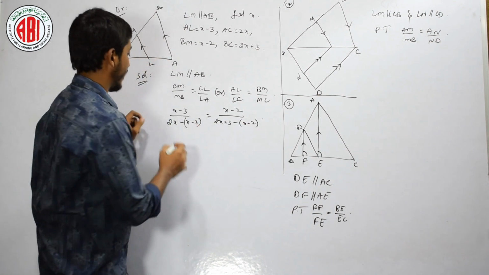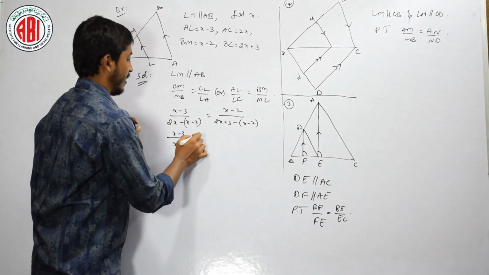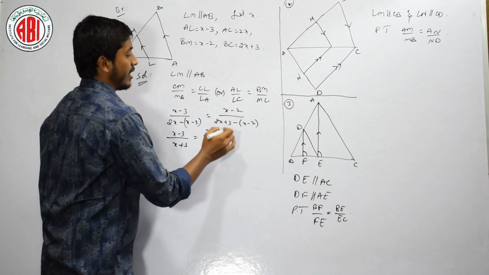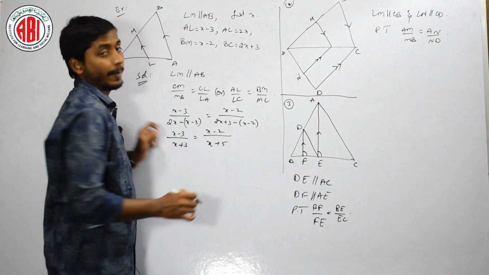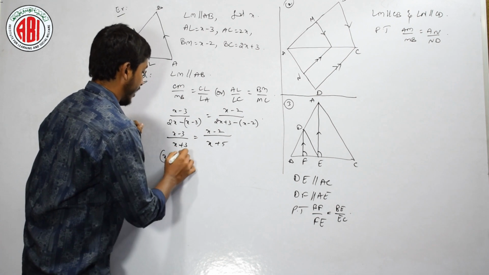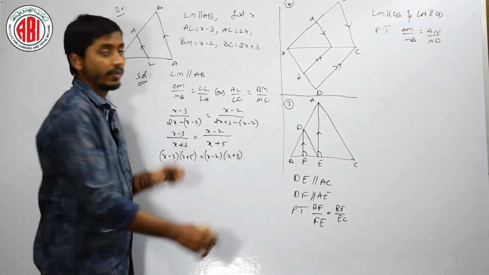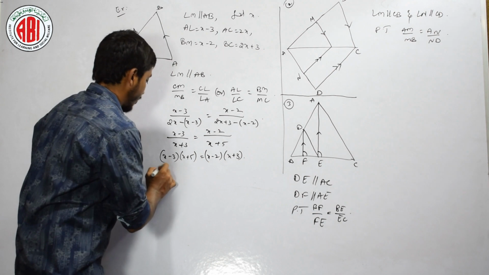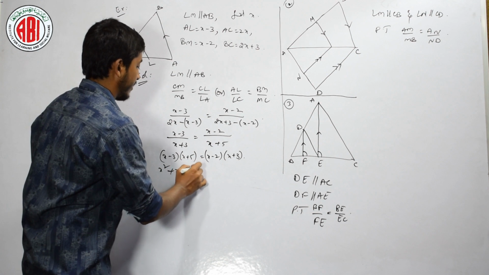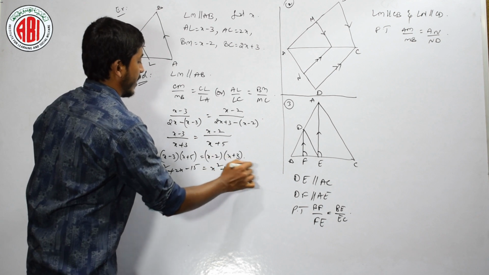Let us simplify and find the value. That is x minus 3 by 2x minus x is x, minus 2 minus x 3 is plus 3. Here also x minus 2 by 2x minus x is x, 3 minus 2 minus plus 2, 3 plus 2 is 5. Is it okay? Now let us cross multiply it. That will become x minus 3 into x plus 5 is equal to x minus 2 into x plus 3. Let us multiply. This will become x square, 5x minus 3x, that is 2x, minus 5 3s are 15. Here x square, 3 minus 2 is 1, here it is minus 6.